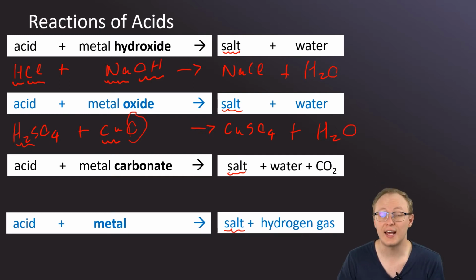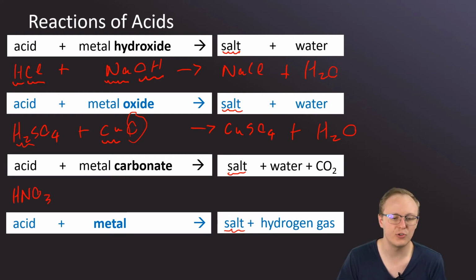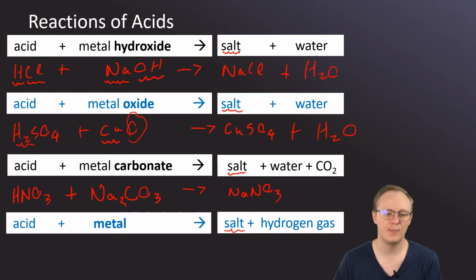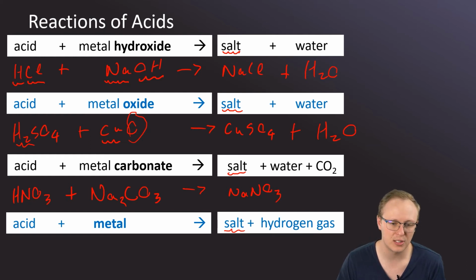And then if you've got an acid and a metal carbonate, let's say, for example, we've got nitric acid, and for our metal carbonate, we have something like sodium carbonate. So sodium carbonate should actually have two sodiums. So what's the salt that's going to be formed here? Well, again, the cation and the anion is going to give us sodium nitrate. And then we'll notice here that we actually had two sodiums in our metal carbonate. So I'm going to have to put a 2 here in order to balance this out.